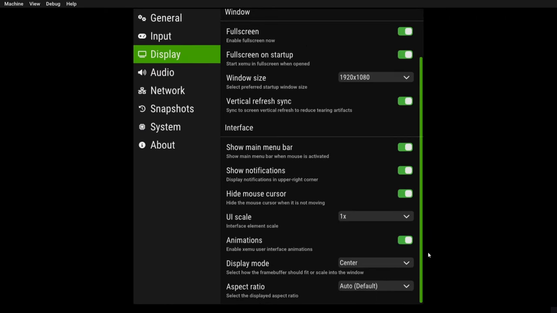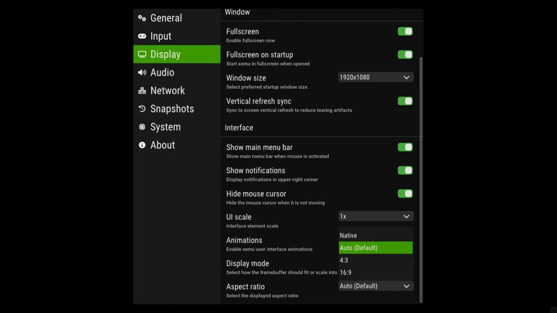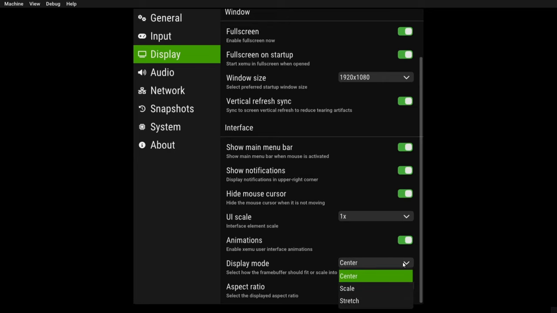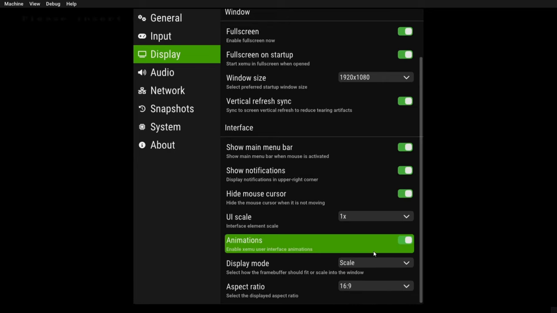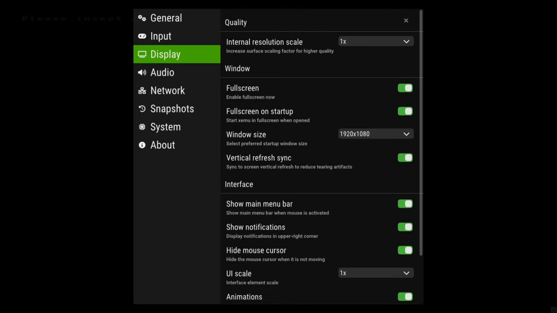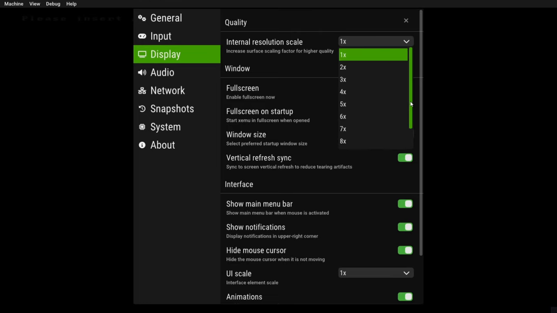Okay, and the next thing we're going to want to do is look at the aspect ratio. Some Xbox games were designed for 4x3, a lot of them were, and just a few were designed for 16x9. For the game I'm actually testing, I'm just going to put this one on 16x9. Display mode, I recommend putting this one onto scale. And if we go up to the top, we've got internal resolution scale. This can make our games look really awesome, but just be mindful that if you really increase this, then you're more likely going to find some lag occurring. So be modest with this. I'm going to put this to 2x.